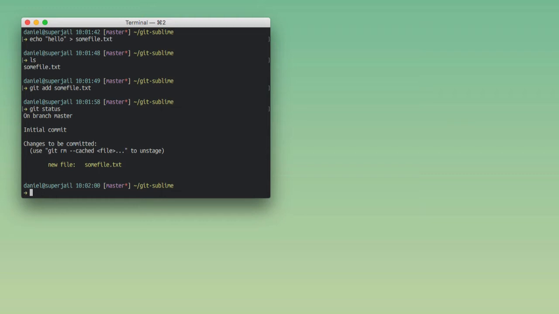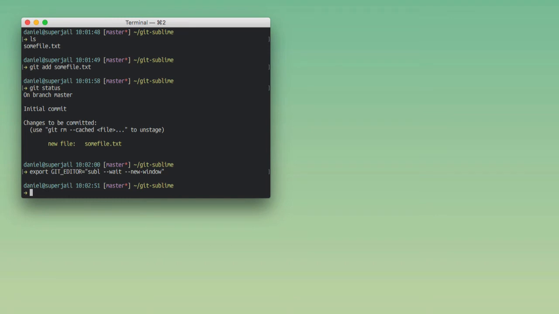And now the interesting bit here is that I'm going to configure Git to use Sublime Text as my editor. And the way you do that is by exporting a new shell variable, that is GIT_EDITOR. And we set it to the subl command that will start or launch Sublime Text and make it the focused window. And we'll tell it to wait before it returns, because that's necessary in the way the Git command wants to use the editor. And then we'll also tell it to create a new window, because I found that's a little bit more convenient than just it opening a new tab. So I'm going to run this, which will create that new variable, and Git is going to reference that variable and then use Sublime Text as its editor.